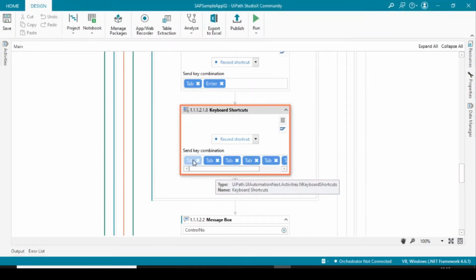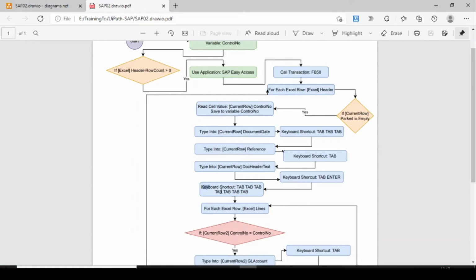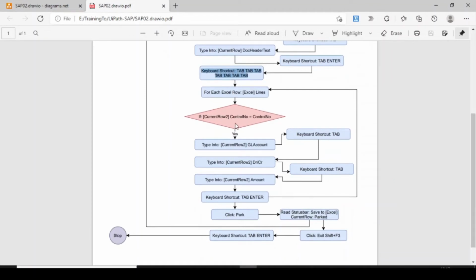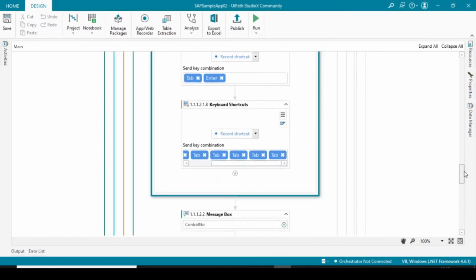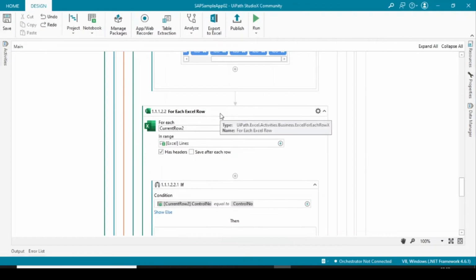We have put 7 tab key presses. And now we will have these lines traversed, because we are now trying to feed the GL entries, the line entries. So let us delete this one first, and then we will traverse this one.